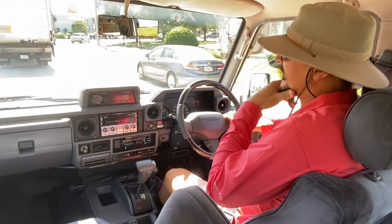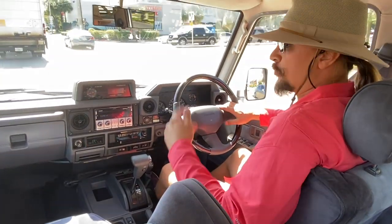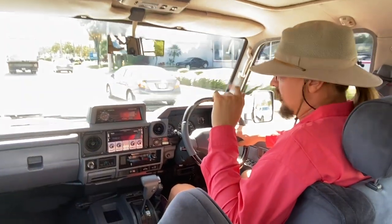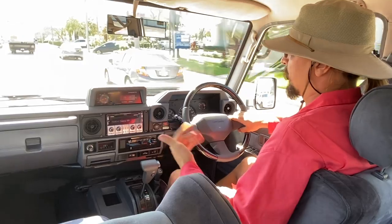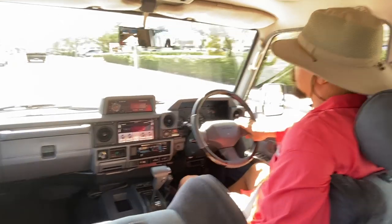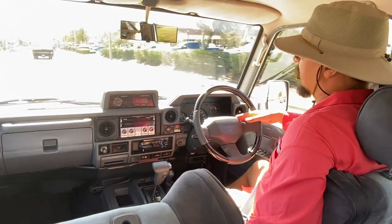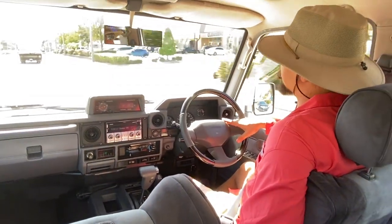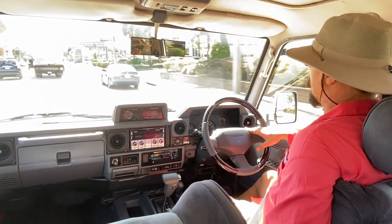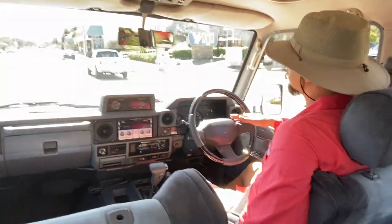Another cool thing about it, which I like, it's got child locks on the doors. So if you have kids, you pop the door and then you press that little plastic lever in there so your child wouldn't open the door from the inside. And that's cool. I like that. They already thought about it in the 90s. That's very neat, because I drive my kids in this every day to school for quite a while, and I always make sure I exercise that thing. We're on our way through the town, and I'm just showing you how well it drives.